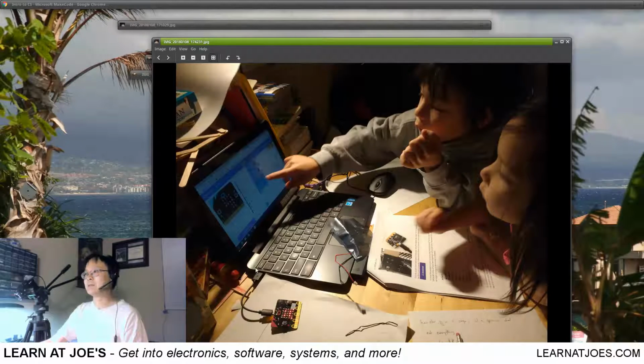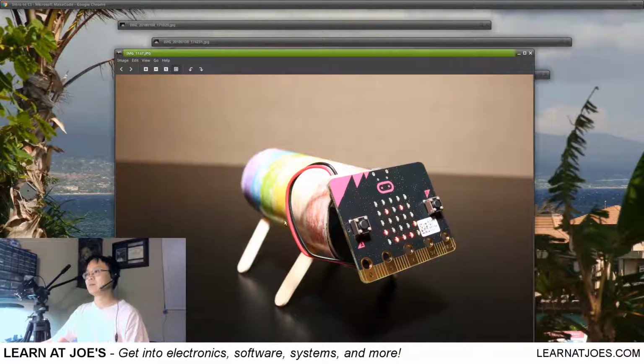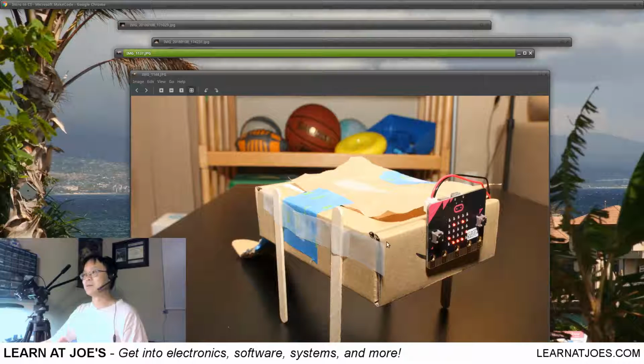We'll get a little bit into the graphical programming, but it's pretty nice that it introduces programming in a very approachable manner. And it's web based, and as you can see on this Chromebook, it doesn't require that much computing power. The end result was that one of the kids wanted a small, multicolored pet, and the other kid wanted a cat, so they made a box and there's a tail to represent the cat.